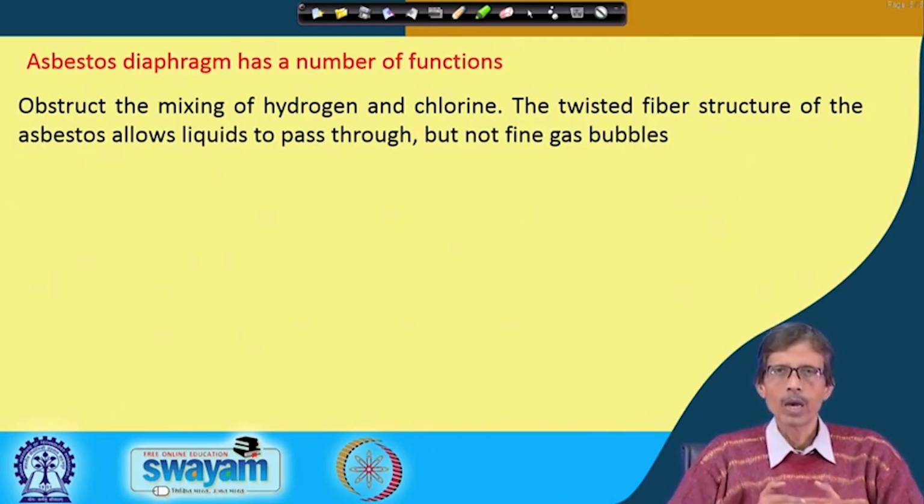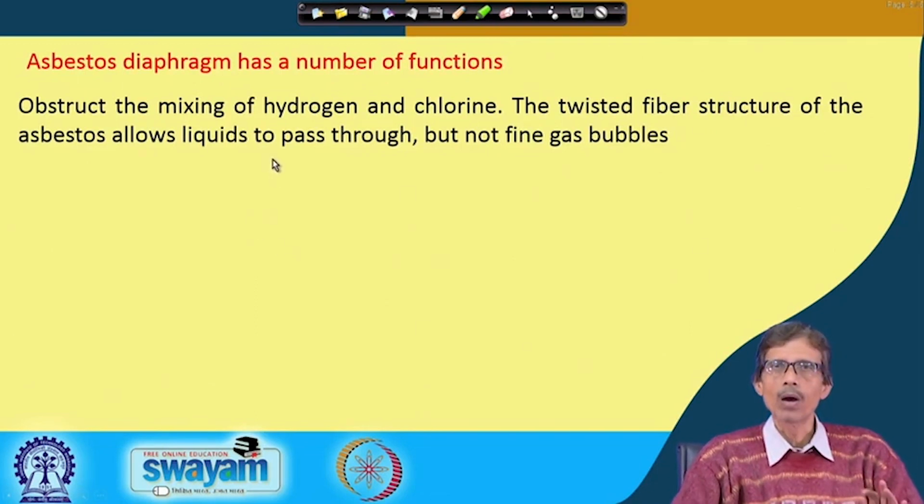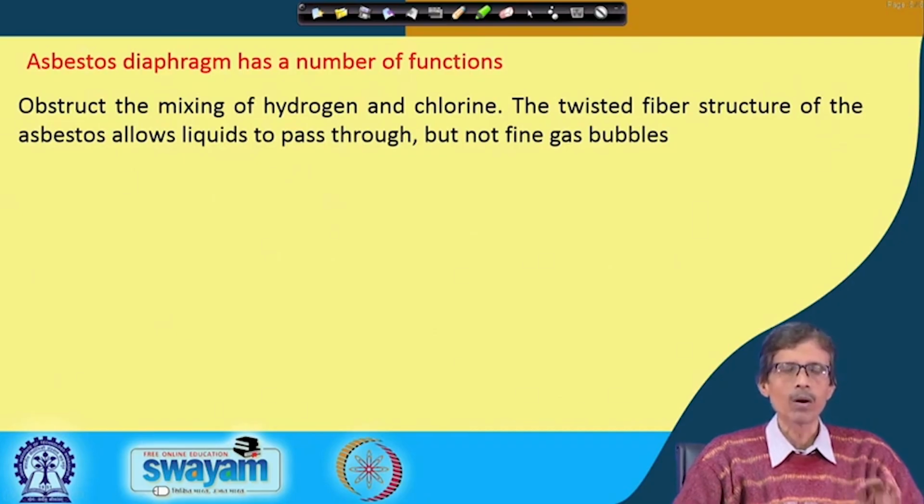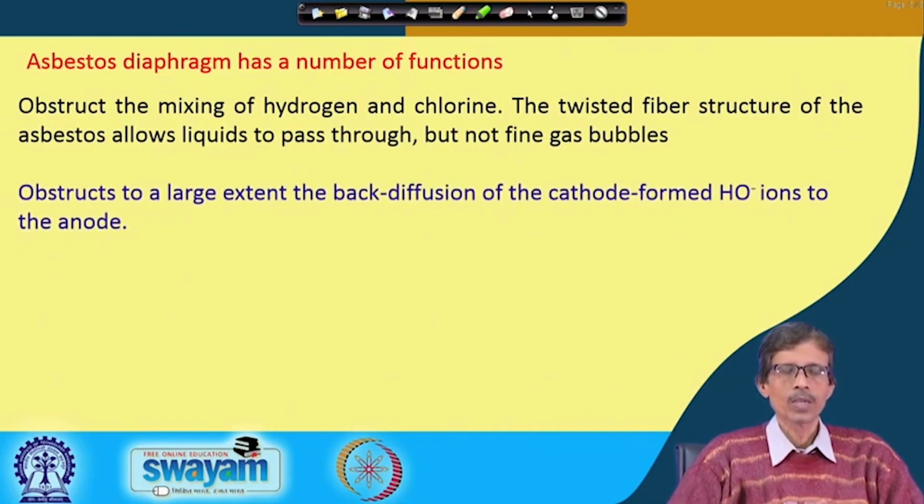So, there will be a possibility of mixing of these two ions in the liquid phase, such that you get the sodium hydroxide uniformly throughout the entire chamber, but it will not allow the finer gas bubbles of either of these two. That means it is not allowing chlorine gas or hydrogen gas to pass. So, that is the major advantage of using your diaphragm, which is made of asbestos.